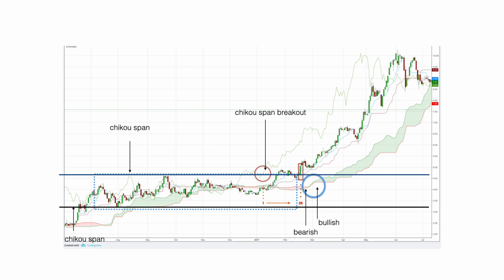The Chikou span represents the price 26 periods back, so we count forward to know at what price it was when the Chikou span broke above the Chikou span range. It was this candle here, number 26. Notice that the Chikou span broke out before prices even broke out of its box. We get the signal earlier. Now, not only does the Chikou span tell you that the breakout will occur, the Kumo twist also tells you that a new trend is about to begin.